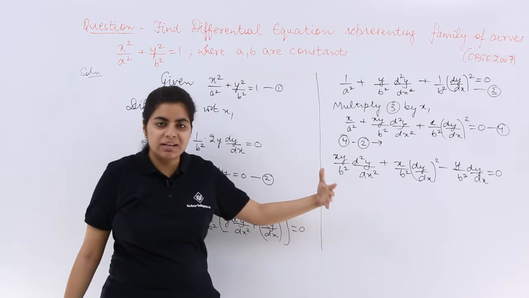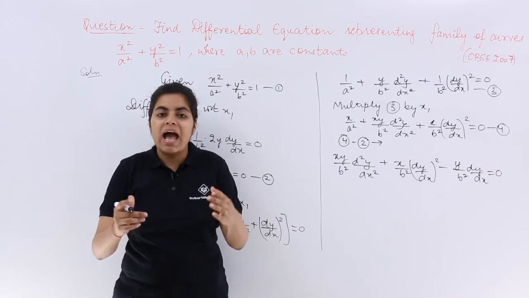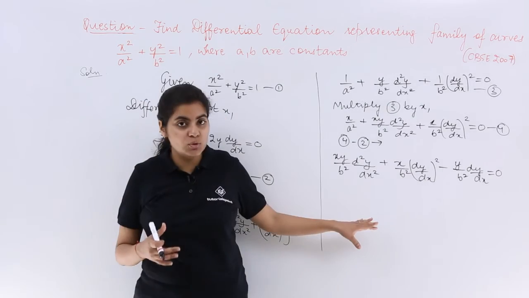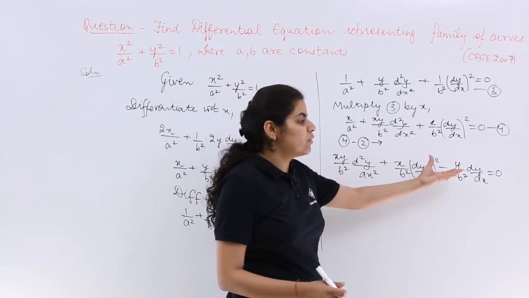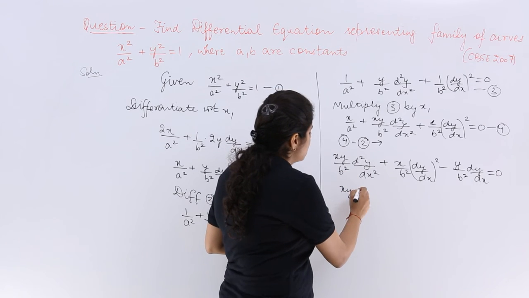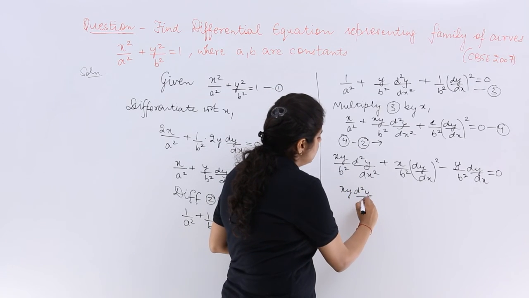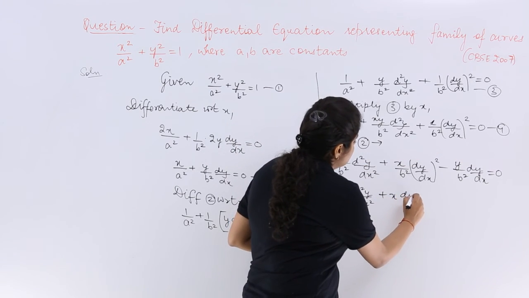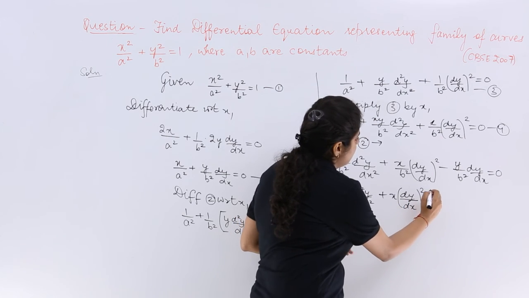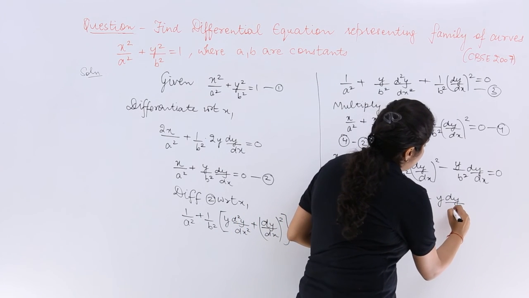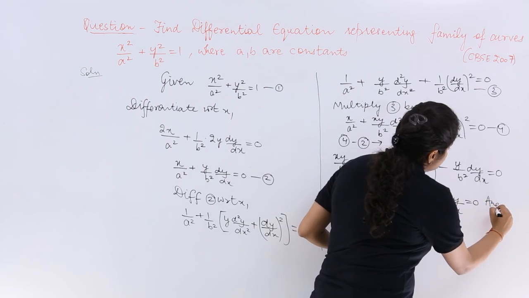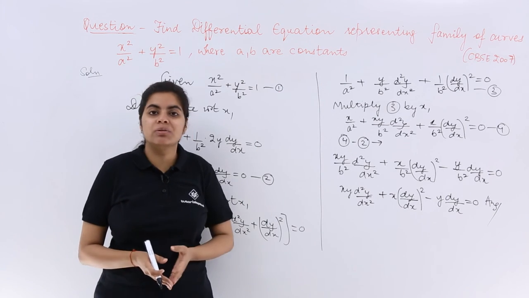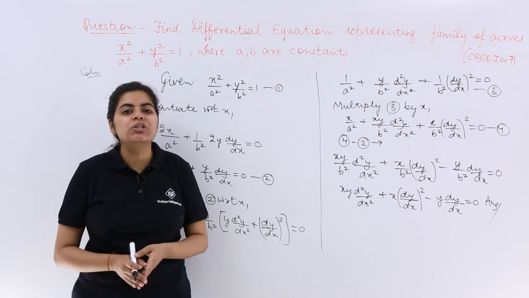So see, this is a simpler answer to the question, and it represents a differential equation representing a family of curves. And you could also do one thing. What you could do is, you can take out b square in the denominator as common. So it is xy d2y by dx square, because 1 upon b square is common, goes to the side of 0, plus x dy by dx whole square minus y dy by dx is equal to 0. So that is the final answer that you can put as the solution of this important question asked in the CBSE examination year 2007.